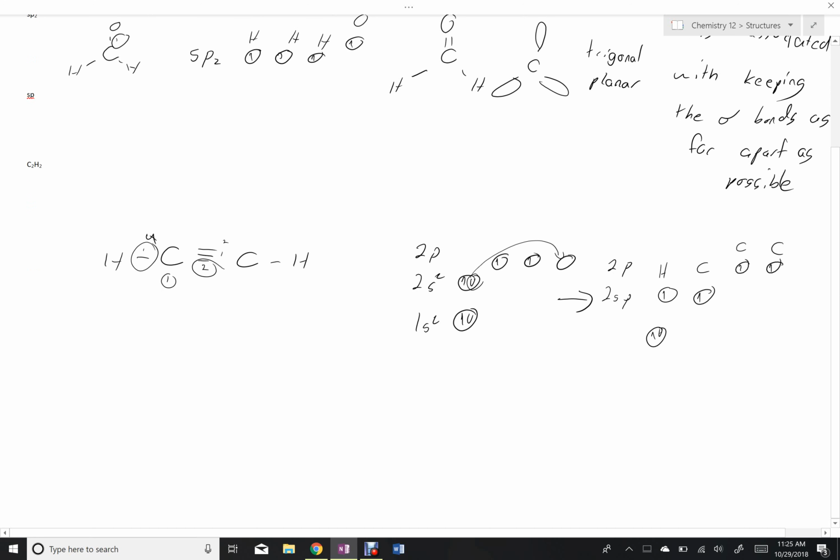The hybridization shape for sp is linear. So basically these two sigma bonds turn into a straight line. So I get a carbon, and I get the two orbitals turned into a linear thing. Hydrogen on one end, and here I'd be bonded to another carbon, which is also in the same sp hybridization, and there'd be a hydrogen atom hanging out on the end. And then I have 2 pi bonds to consider.